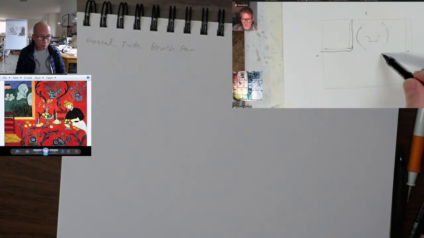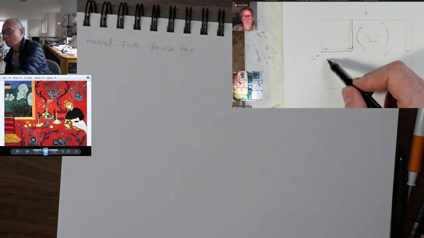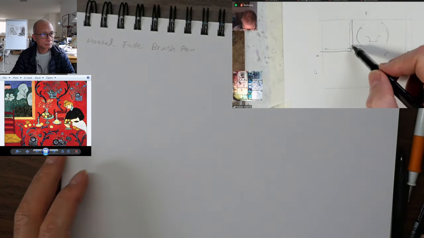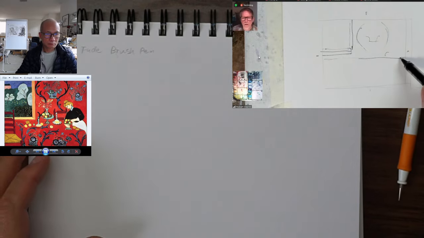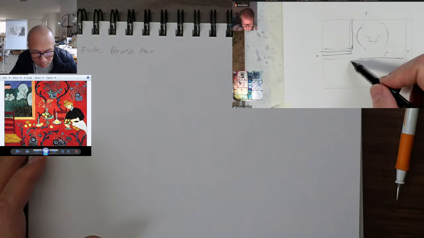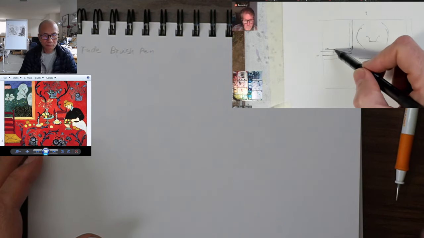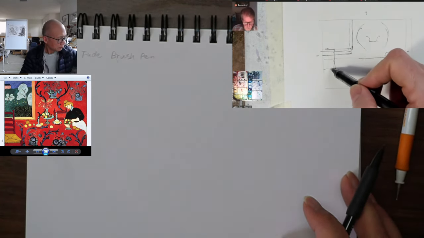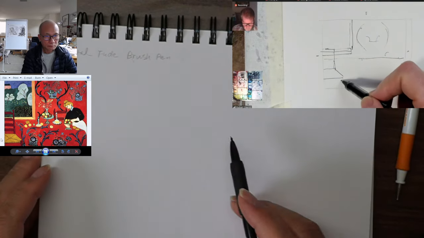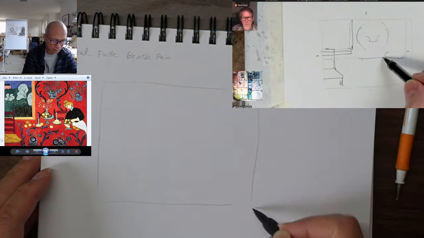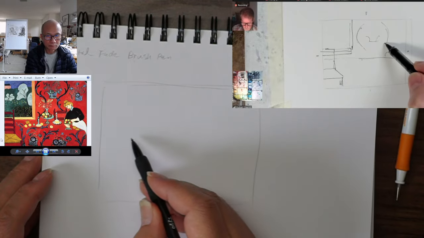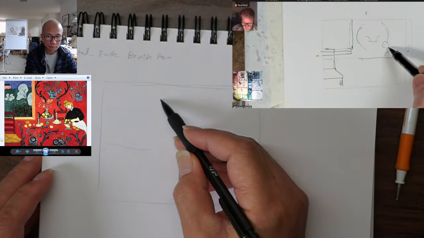Okay, so we got this and this. Let's come down here to her phone. Yeah, the table is actually lower than halfway, so this should have been down a little further. Cool. Like that. We have a chair over here. I think for this, I'm not going to bother really getting it all perfect. Just want to kind of know where things are. Her head is about this high on there. So I'm just going to kind of guess about the size.